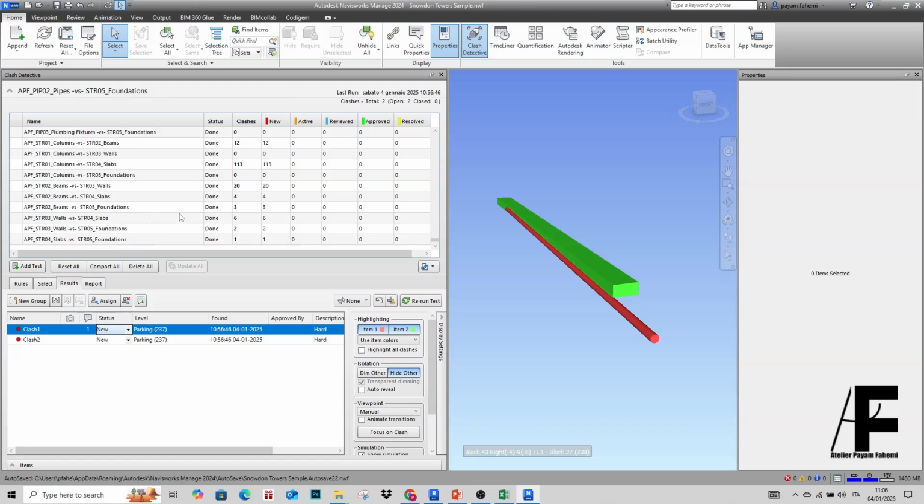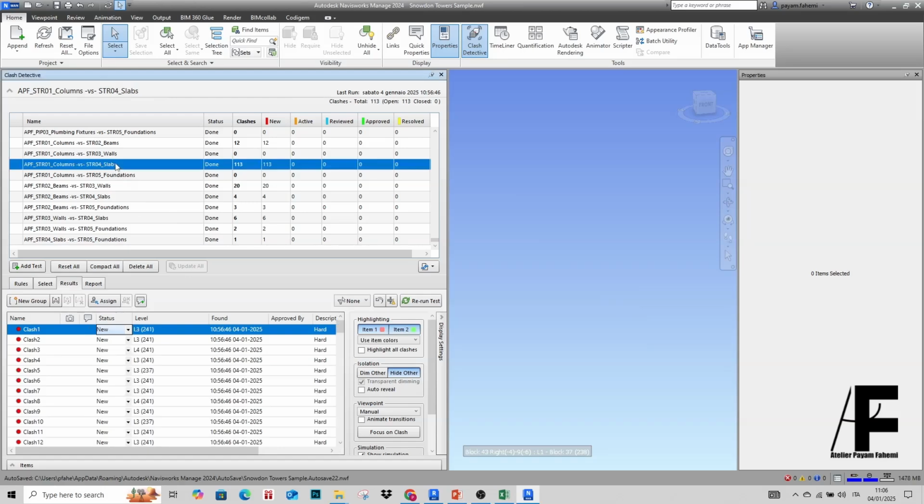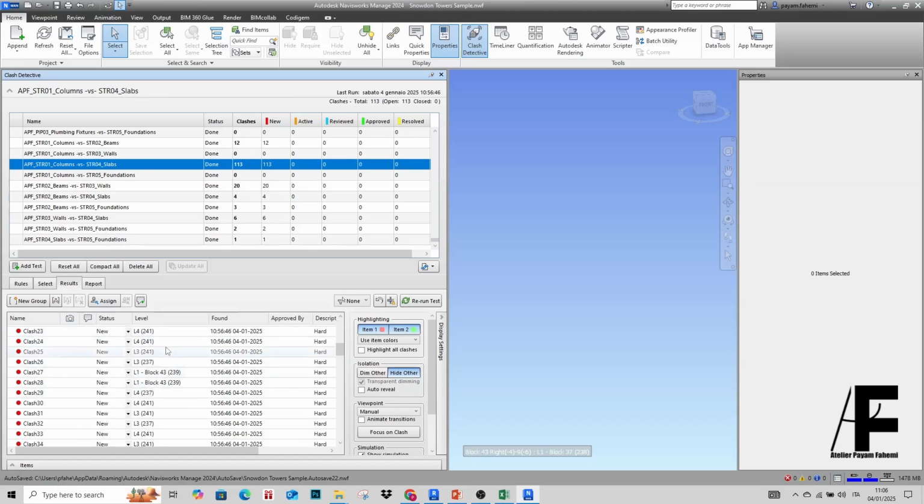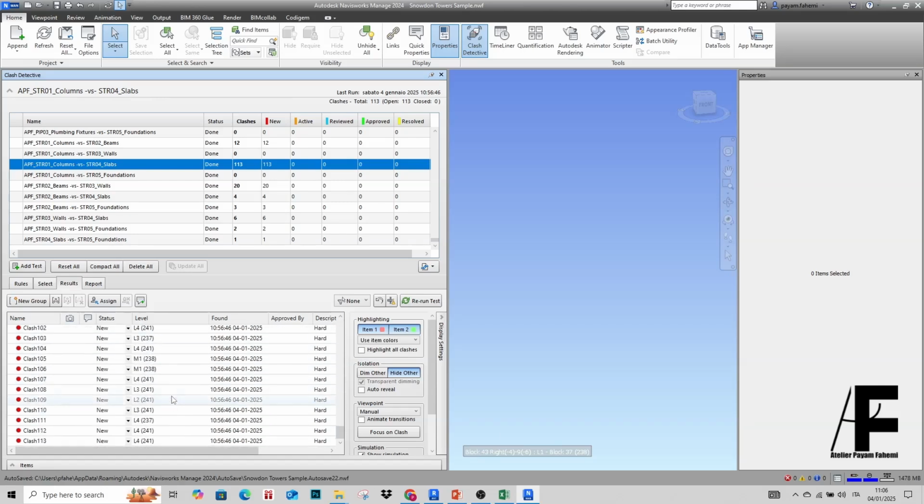I don't know if we choose columns and slabs. All right, so as you can see here, I've got all the clashes in the new status, okay, and I want to group them based on their level. As you can see, they are not actually in order in terms of level.